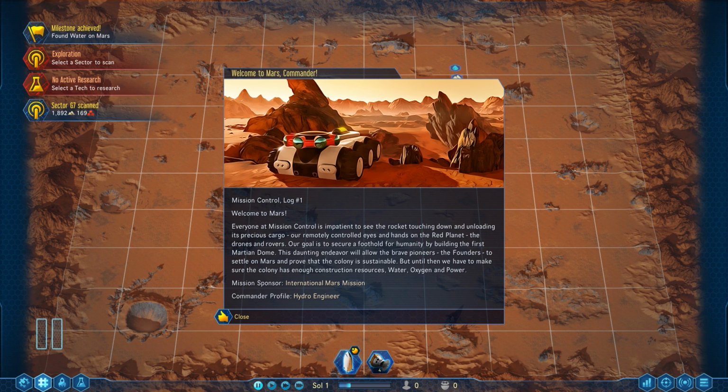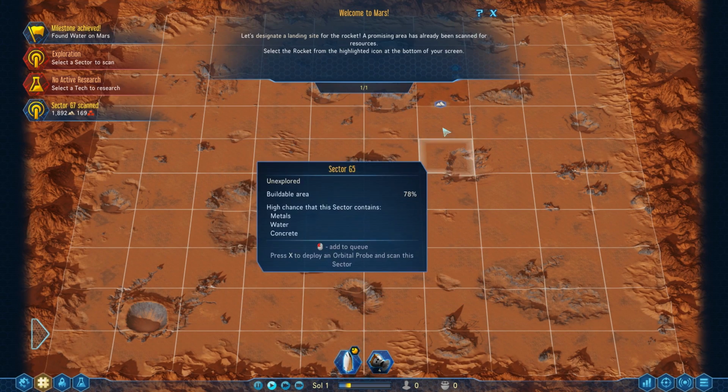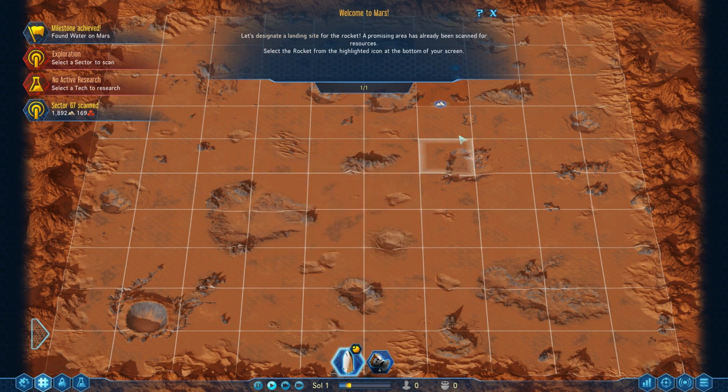So, welcome to Mars. Everyone, mission control is impatient to see the rocket touching down and unloading precious cargo, or remotely controlled eyes and hands of the red planet, the drones and rovers. Our goal is to secure a foothold for humanity by building the first Martian dome. This daunting endeavor will allow the brave pioneers, the founders, to settle on Mars and prove that the colony is sustainable. Until then, we have to make sure the colony has enough resources, water, oxygen, power, from the International Mars mission.